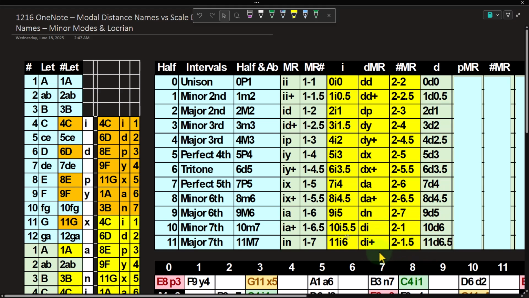So now I'm going from a D to an I plus, just after the Ionian continent. So it's going from a 2 to a 1.5 modal range. How do I get there? 11 notes forward from the Dorian node, which would be 6.5 modal half steps, which you would think would be 7.5 scale degrees, which it is from this perspective, but we usually call that an 11 note away major 7 from the standpoint of the major, because that's the one that would land you on a continent in the major scale.